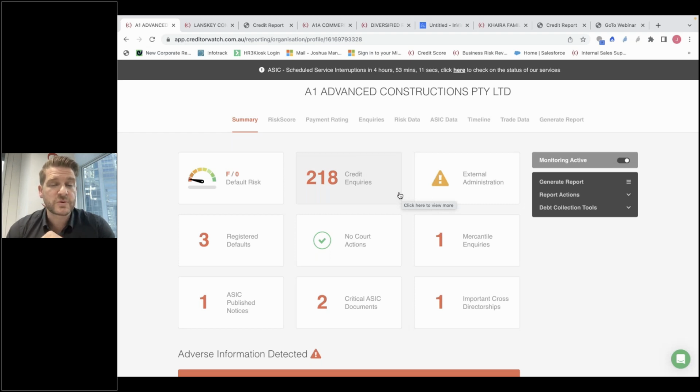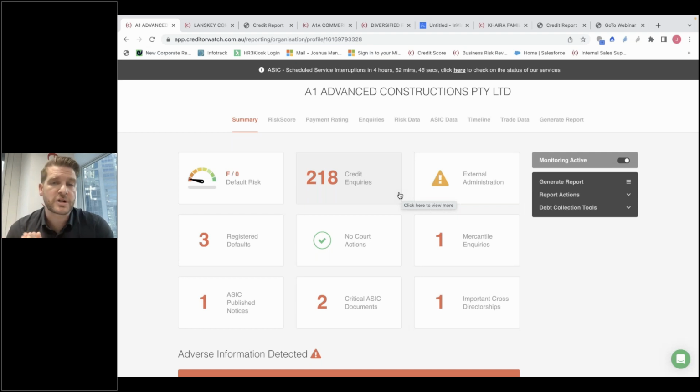Why is this different to a few others? Other providers you use provide a PDF, so it's taking a snapshot of that time, but to look at more information, you have to go and buy that again. With us, we're a live platform, and we allow you to take that screenshot or print that PDF whenever you're ready. So you could look at your report today and decide not to print it, but in 2 days' time, something could have changed. You can jump in there and print that.